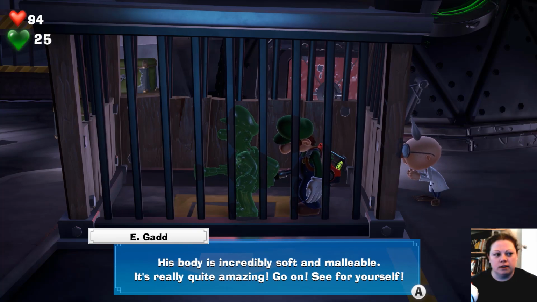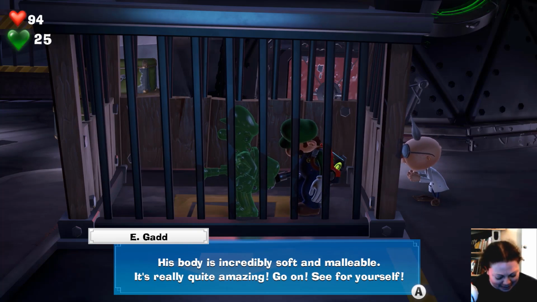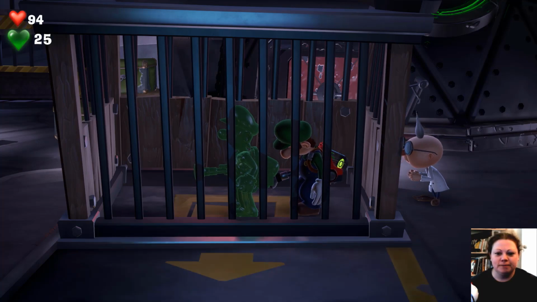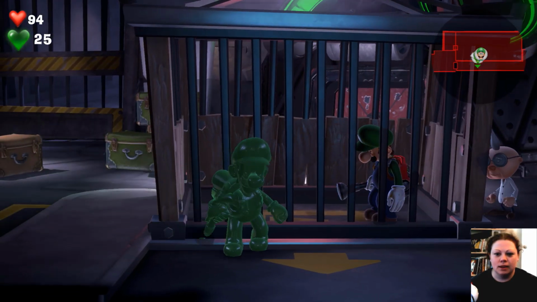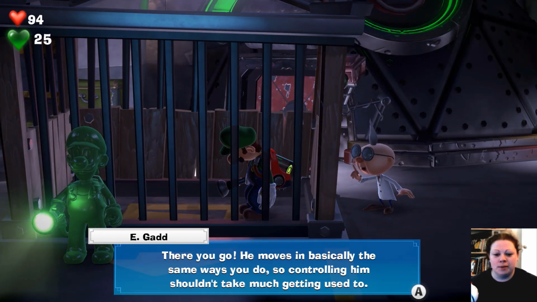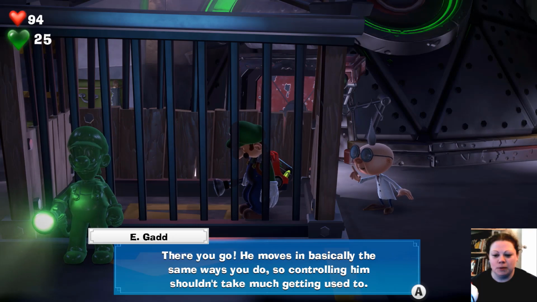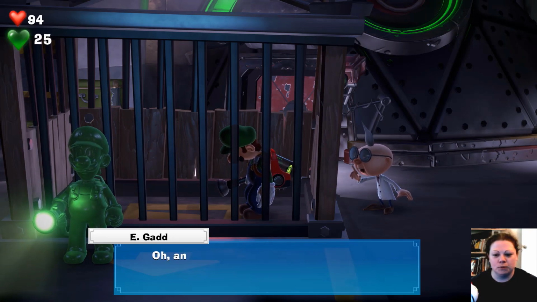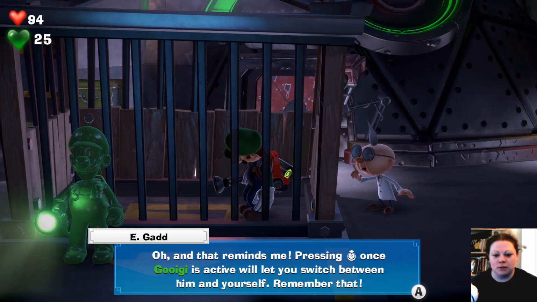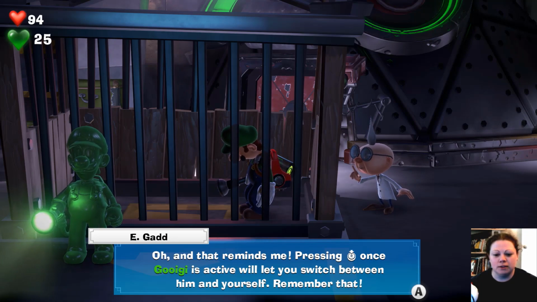Oh, right, his voice. I've been on vacation for a week, so I forgot. It's really quite amazing. Go on, see for yourself. Oh, cool! There you go. He moves in basically the same way as you do, so controlling him shouldn't take much to get used to. And that reminds me, pressing R once Gooigi activates will let you switch between him and yourself. Remember that.